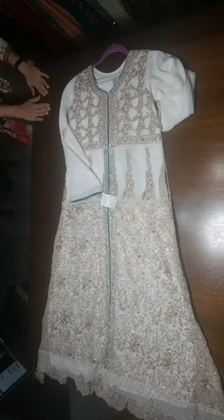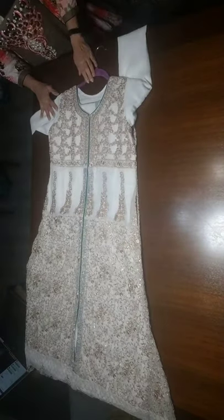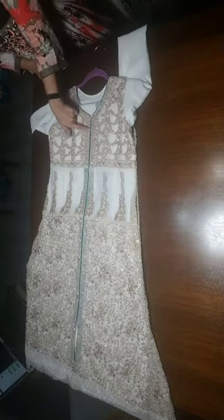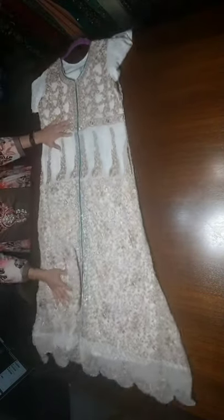Let's see what color. White color, guys. Beautiful white color. Small 36, guys. I'm trying to show you all the sizes of these dresses, okay? Small 36, white, off-white color. The middle part here is a green teal color. Front and back both embroidered, fully embroidered, with zari work on it, okay? If you're interested, send me a screenshot on WhatsApp, 678-427-8239.